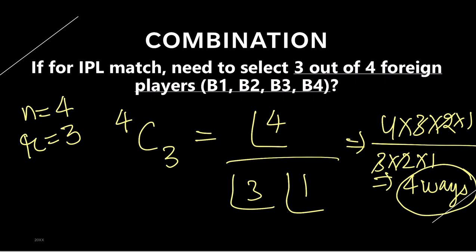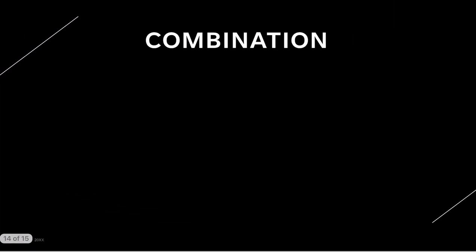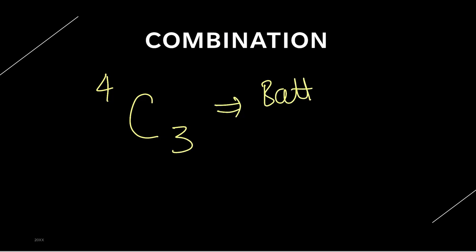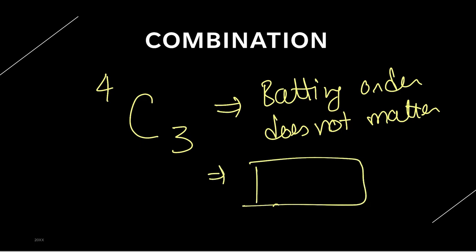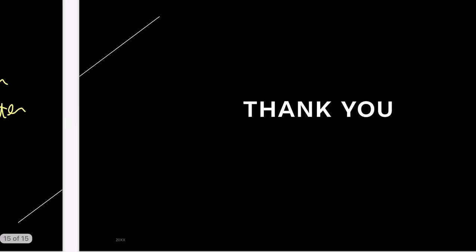Right? I hope this is clear, and now you have understood the basic difference between permutation and combination. So, the formula is 4C3. Here, the batting order does not matter, or you can say we have to put two people in the back of the truck. Their sitting pattern does not matter because some other guy is driving the truck. So you just have to put in two players, and it does not matter if he is sitting in the front or he is sitting in the back. Right? I hope this part is clear, combination, and that completes our basic difference.